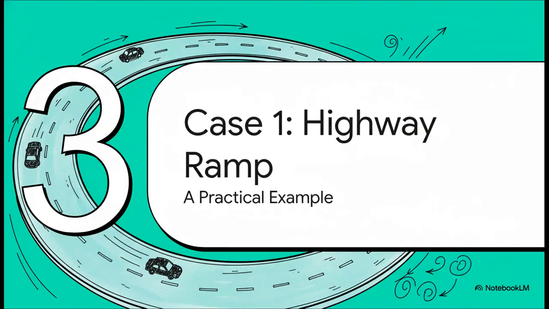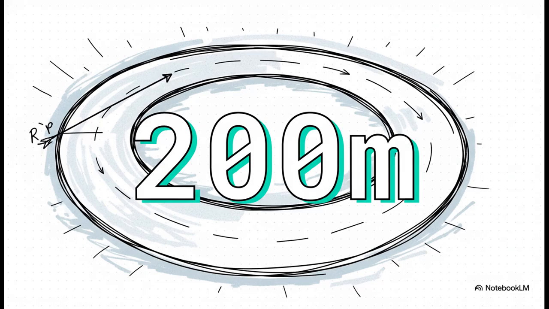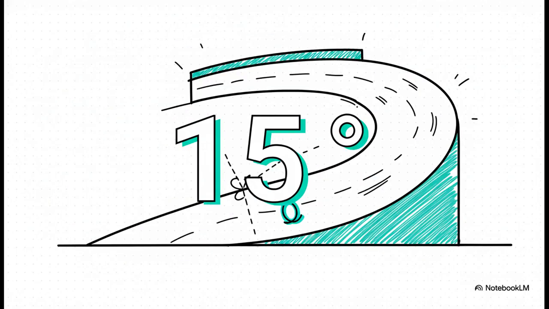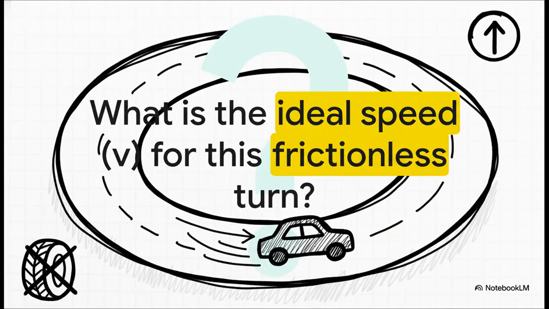Okay, enough theory. Let's actually put this formula to the test with a real-world example. We're going to go back to that gentle highway off-ramp we talked about at the beginning. So for our little case study, let's say we have a pretty normal curve. The radius is 200 meters, that's our R, and we know that the road has a gentle bank angle of 15 degrees. That's our theta. So if you're the engineer, here's the question you need to answer. With this specific angle and this specific radius, what's the perfect speed for a car to take this turn without needing any help from friction?